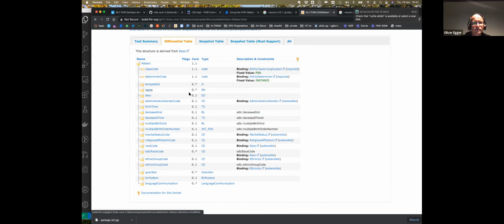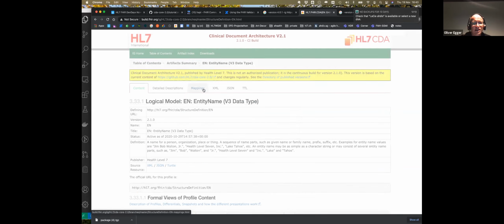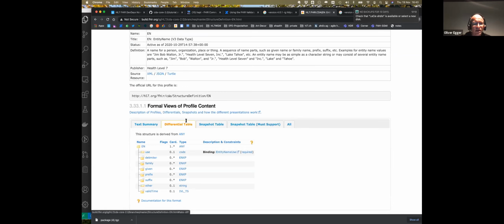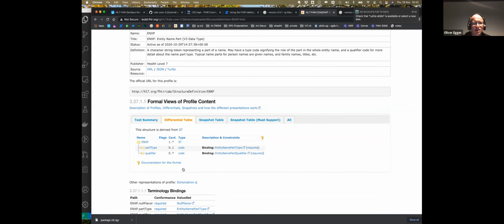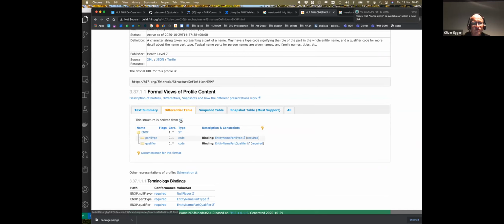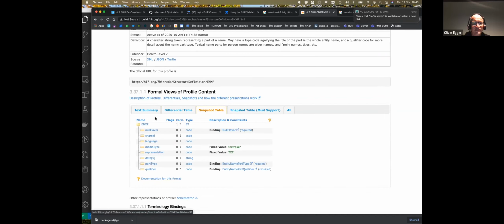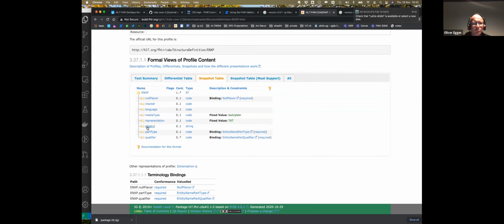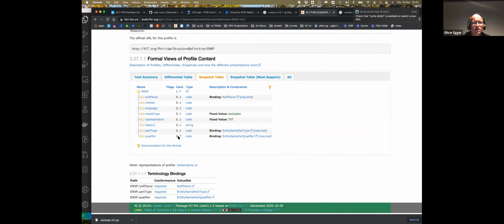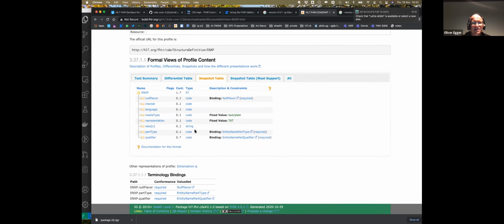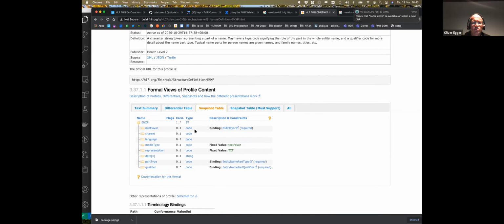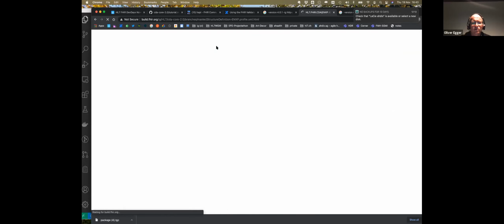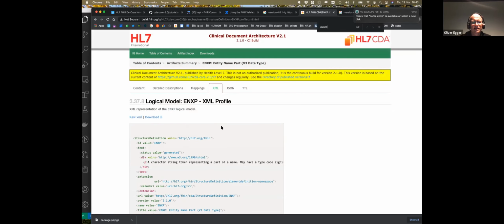And when we have the patient, we have the name with the EN data type. And when you look now, the given name is of data type 0 to star ENXP. And this is derived from ST, or we look at the snapshot table, and then we see here that we would go to the XML, this data type, the string type, because this data is inside. This is a bit how this model is defining it. So you look here inside data string.